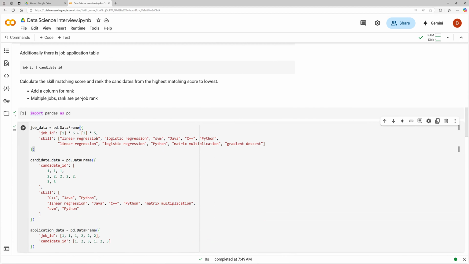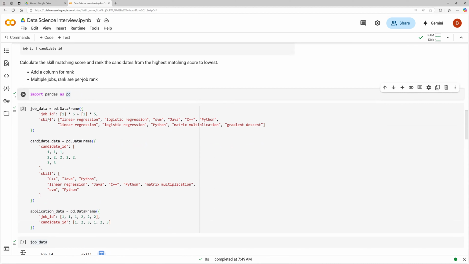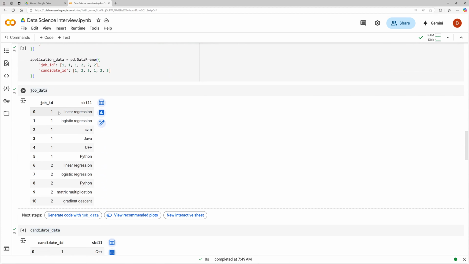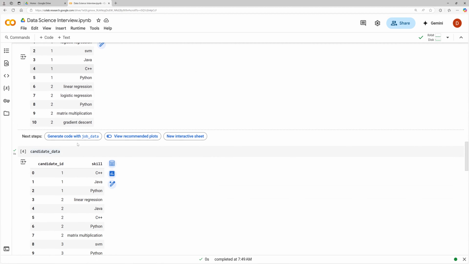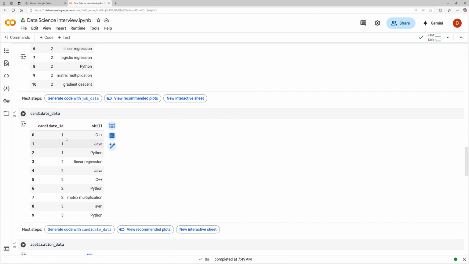Now here they gave me some type of synthetic data set, and basically it's just reconstructing the things that I just mentioned, with skills. We can see here that we've got job ID 1 and 2. They're not balanced. There are actually 5 job ID 2s and 6 job ID 1s, and then a list of skills. There are things that repeat themselves, but don't worry so much about that. Especially when we don't have time, we have to prioritize what we look at.